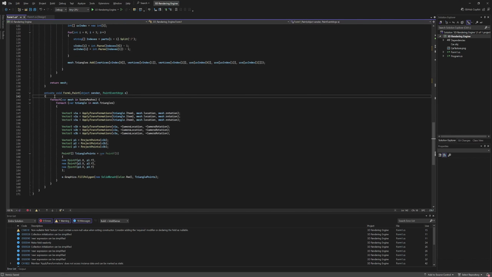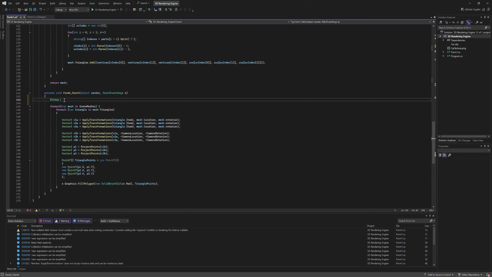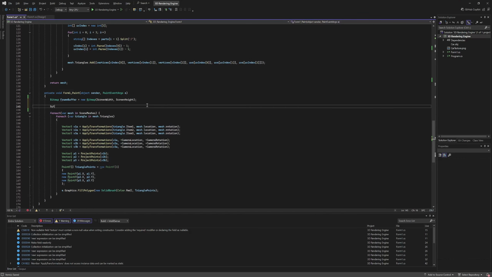Then down here we're going to write Bitmap frame buffer equals new Bitmap, and then here we'll write screen width and screen height, and then we're going to write byte, make an array, and we're going to call this pixel buffer equals new byte array, and inside here we're going to write frame buffer dot width times frame buffer dot height times by 4.